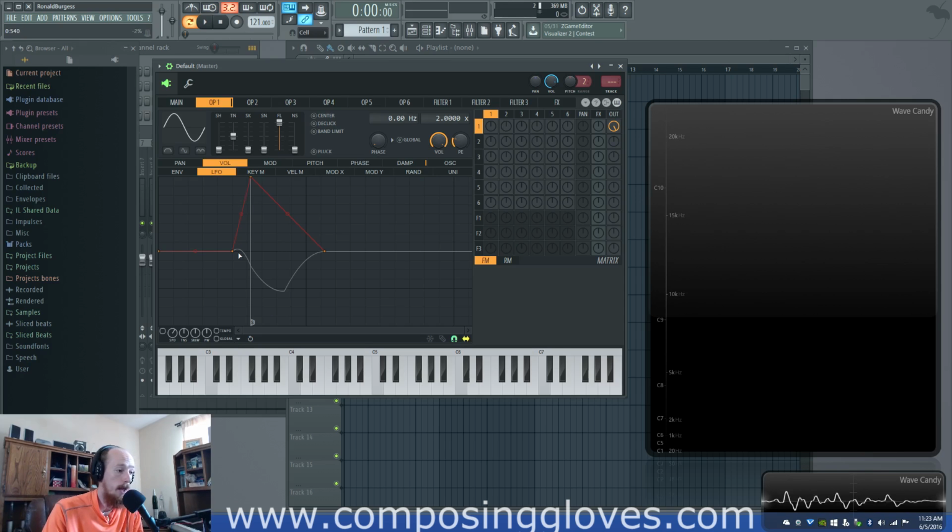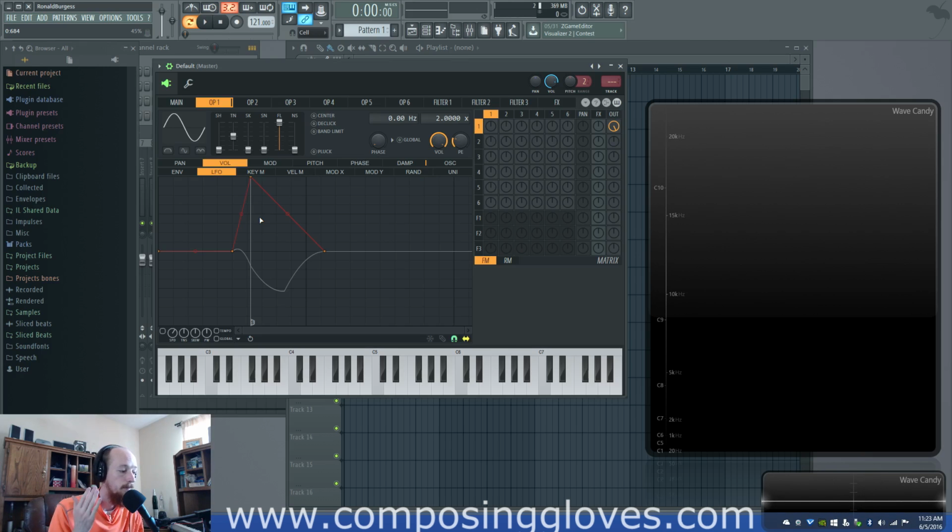An LFO, when you open it up, is the same thing. It's a controller source, and there are other things that I'm not going to talk about quite yet. I just wanted to cover these two because they're the fundamental ones you'll find in every synth. But in Sytrus specifically, an LFO is a low-frequency oscillation, so it's below 20 hertz, and it is used as a controller source to tell a signal to turn on and off continuously.